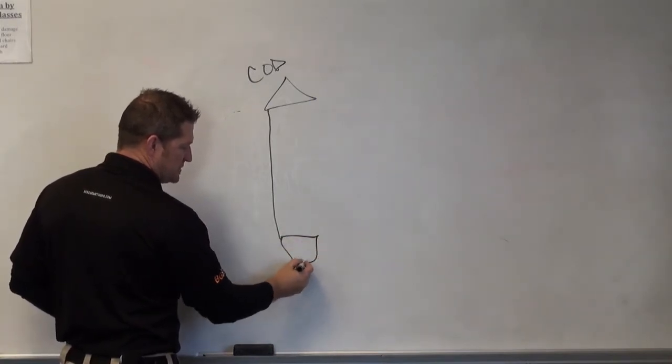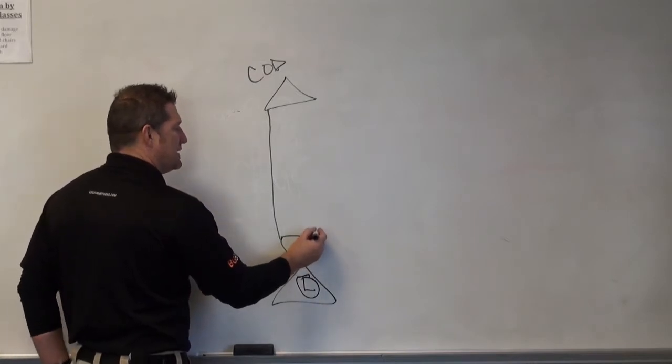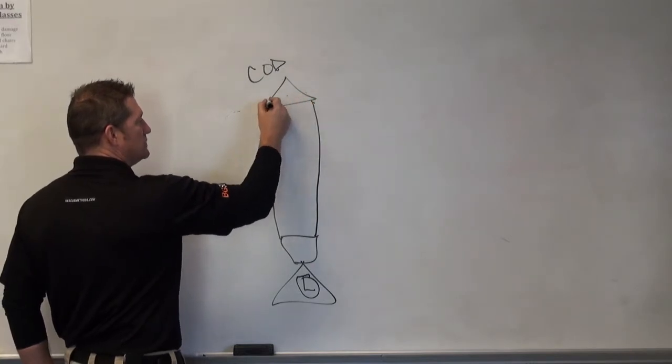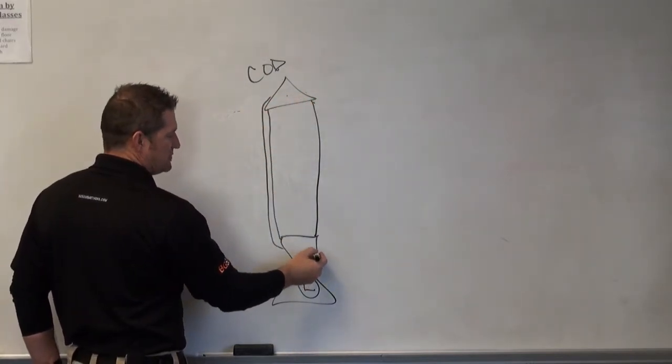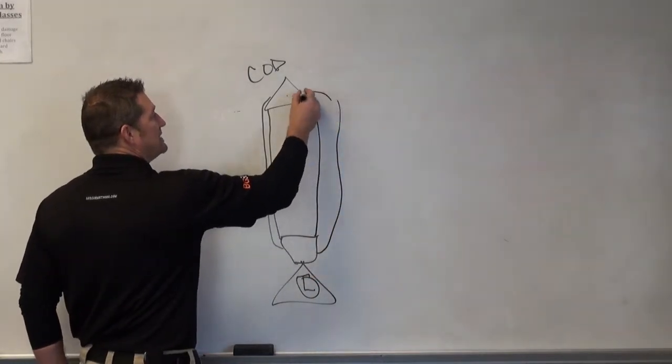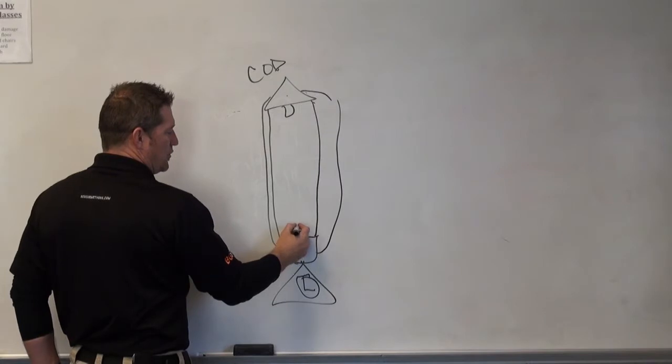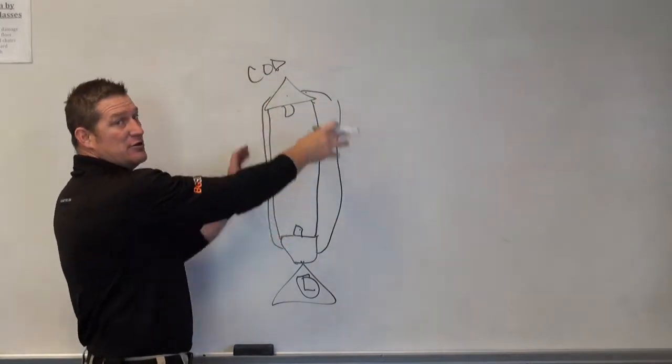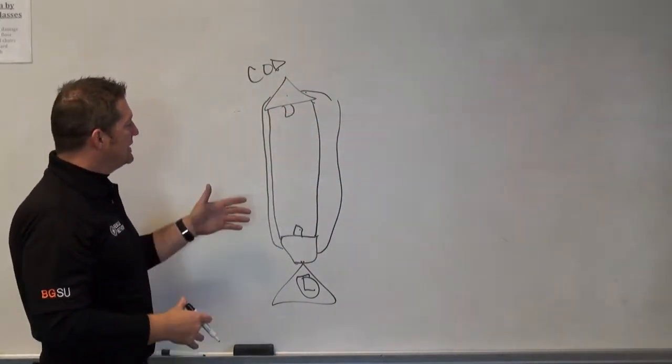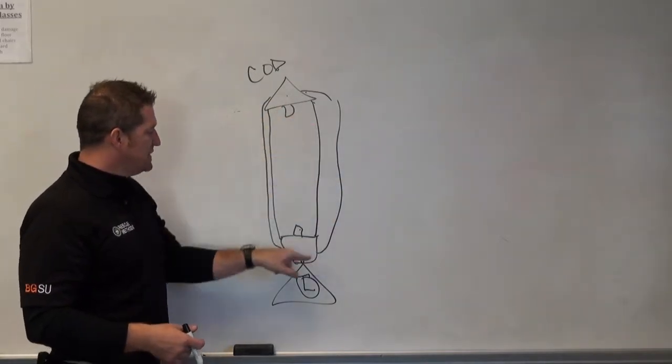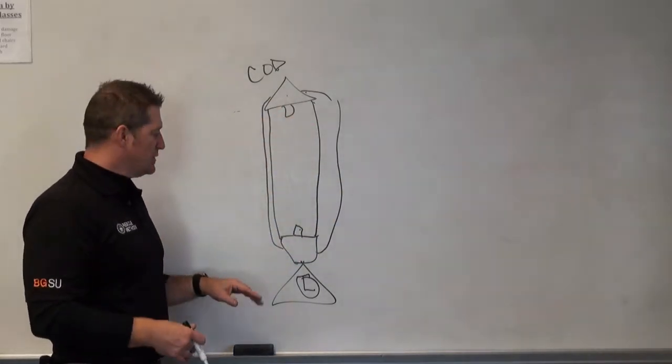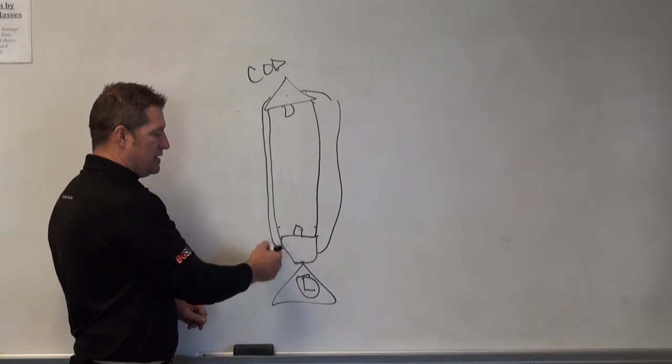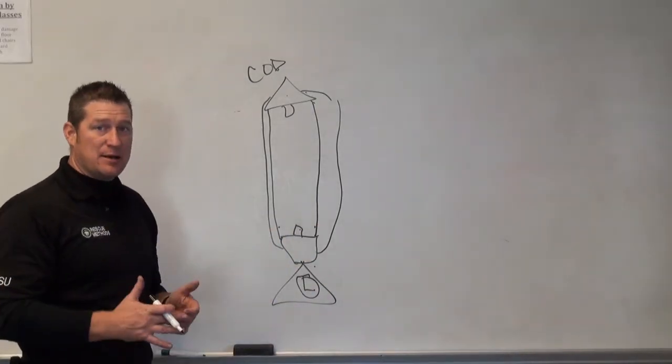In these systems, we typically only see them in confined space applications or some low angle applications because what we're doing in theory is creating a fixed pulley at the anchor point, which is our change of direction, and then we're running rope down to the load, putting pulleys potentially at the load, running this back up, and we'll say that these are double pulleys, retracing it through that pulley, coming back to that pulley, retracing it through that pulley, and then redirecting it either through a becket on this end or a becket on this end. It'll be killed with a knot at one point, and then the other point coming out depending on how we generate it as a 5-to-1 or a 4-to-1. Again, we would start at the pull, we would count our units of tension progressing through this system, and the only place we would do summation or math is at the load, analyzing each of those units of tension, coming in, coming out, coming in, coming out, and then generating what that mechanical advantage application is.